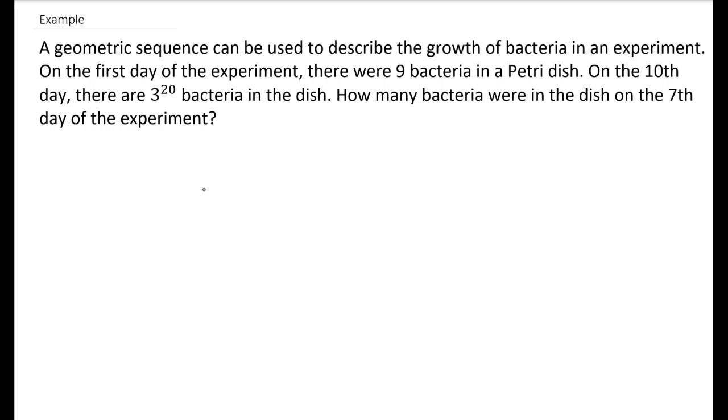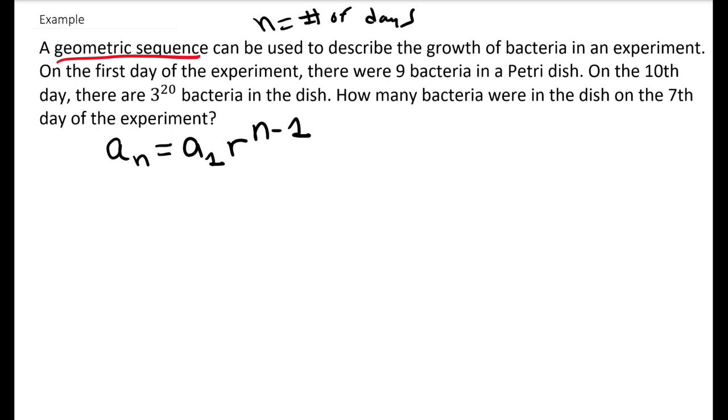All right, so they're talking about a geometric sequence here. So therefore, we want to use some kind of sequence formula, right? So let's use the explicit definition. The explicit definition, if you recall, is a sub n equals a1 times r to the n minus 1 power. So that's my explicit definition now. So now we're going to say n is the number of days here, right? n is the number of days.